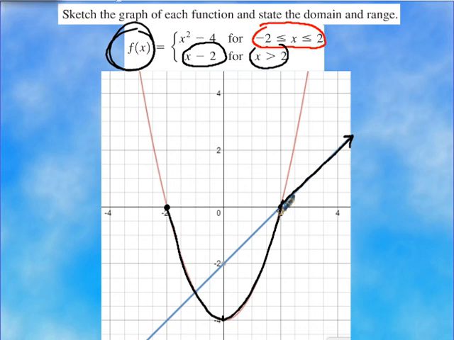I put an arrow on this end because we could plug in things greater than 5. This only runs from 2 up to 5. Guys, it says all values greater than 2. Can I plug in 6? Yeah. So that's the reason I put the arrow here. The reason I did not put an arrow here, x values for this portion of the graph starts at -2. It doesn't continue. Okay? If you put an arrow, you're saying that this thing keeps going. It does not. It goes from -2 to +2. This one goes from 2 to infinity. That one does keep going.